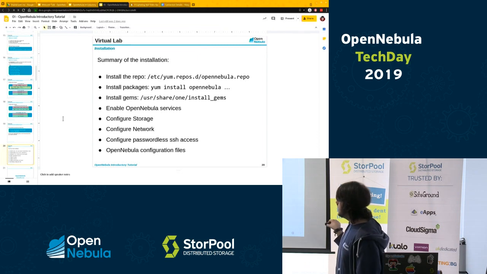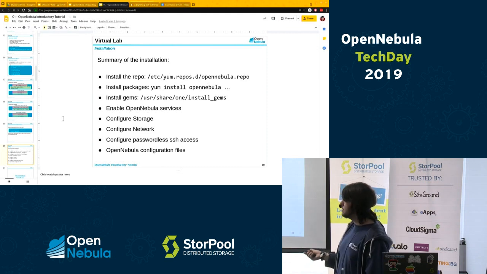Then we have to run the install gems script. This is located in /usr/share/one, and it will install all the Ruby dependencies that OpenNebula needs. Then we enable the services and start them as we saw before.